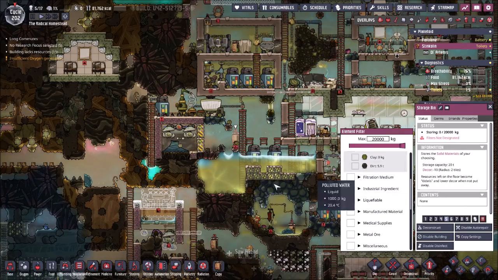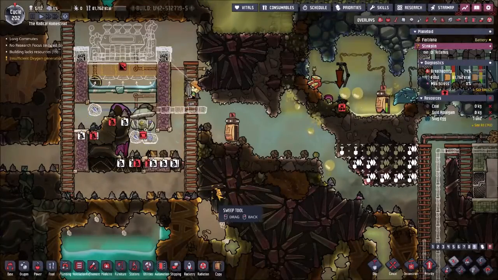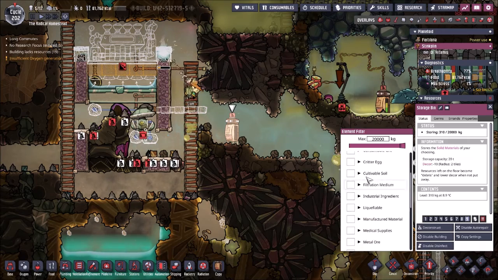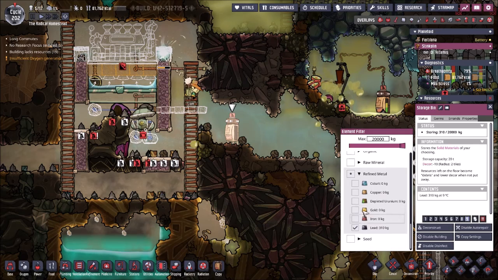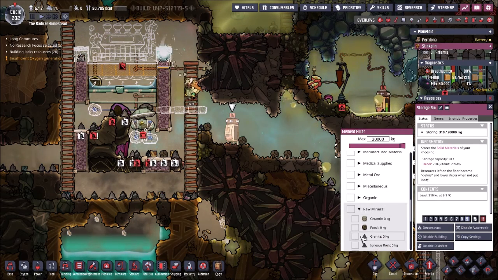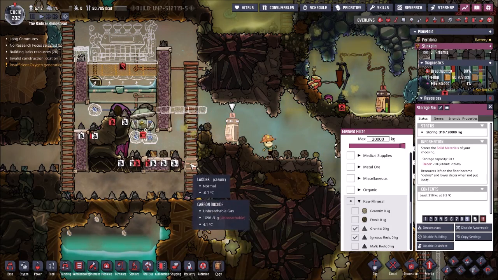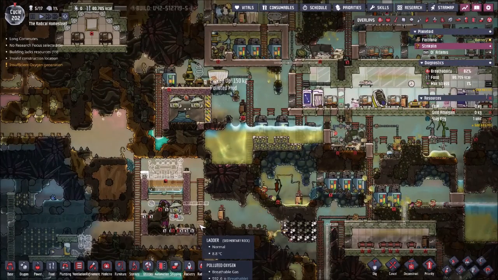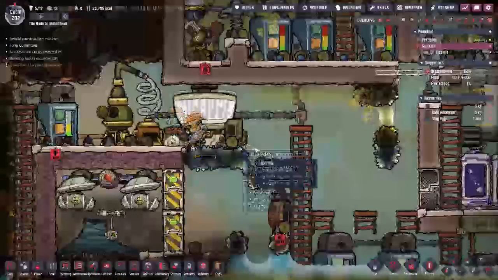Remove that, remove the dirt. We want to carry all the resources straight over. Oh dear. Oh dear. Oh, at least Ari's having fun.